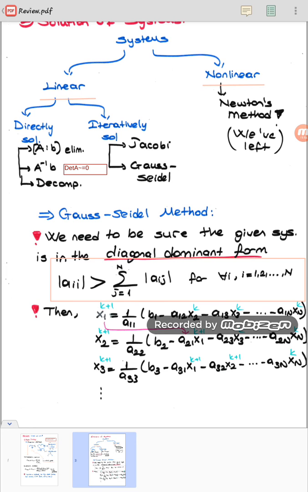In the previous step, we don't have any knowledge about them. Then to discuss x1 at k plus 1, the superscript tells us the iteration number. Okay, this is the iteration process for us. Then after finding x1 at k plus 1, because we already have information about it, we use this expression in the next step. So the process is: use what you obtained. Okay, so this is now the Gauss-Seidel method.